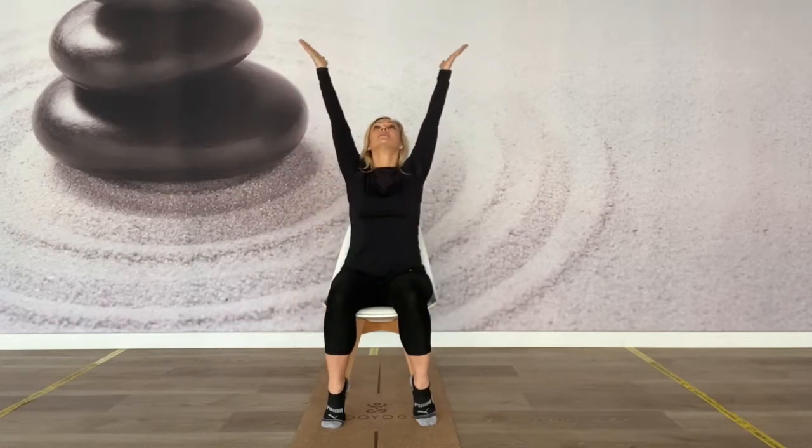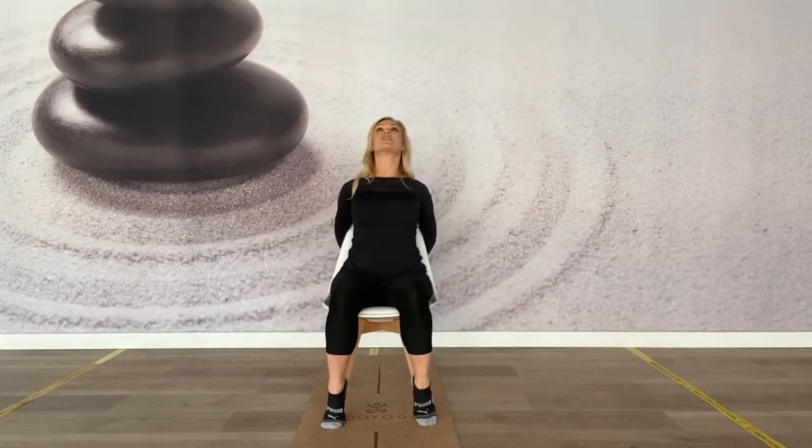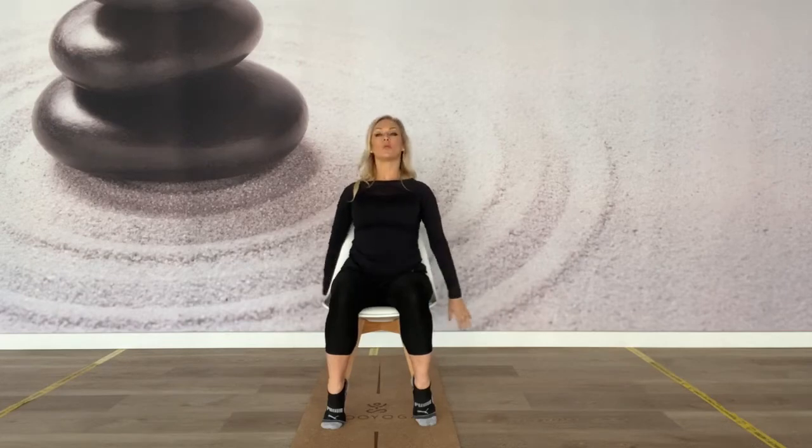From here, we're going to do what we call downward facing dog, just seated. Inhale, lift your hands, hold your back straight. You're going to hold the diagonal line all the way down. And then let's come back up, take a deep breath. On exhale, place your hands behind. Maybe interlace your fingers if you can, adjust from the chair and arch your back. So we're simulating our upward facing dog. Let's do one more time. Inhale, hands up. Exhale, leaning forward. Exhale, coming up and opening the chest. Let's stretch to the ceiling. And one more time. Inhale up.